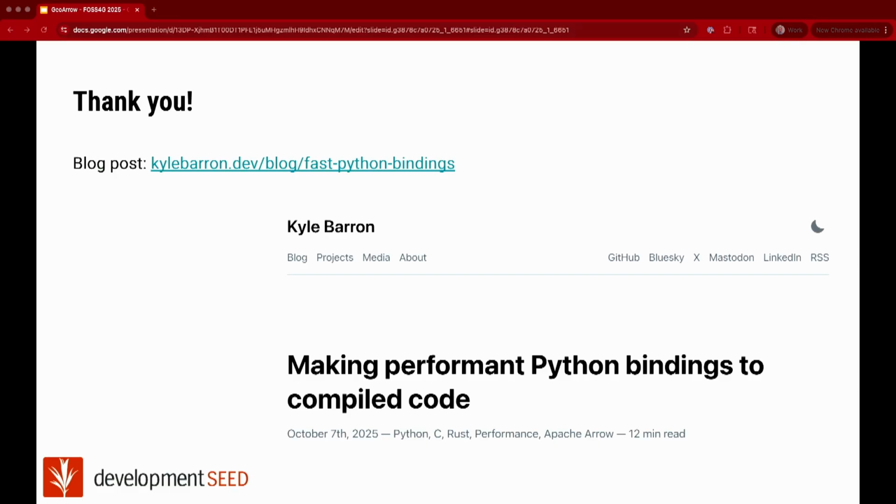This is also some of the beginning of this I wrote up in a blog post, actually, of making performant Python bindings to compiled code with the link there, where I talk about really two different pieces of how you can speed up compiled Python code. And that's where I talk about the history of the buffer protocol and stuff like that. I go into a little bit more detail of how we can avoid the serialization overhead in this blog post. So maybe check it out.